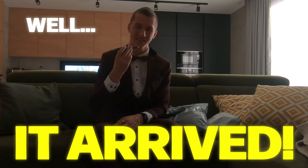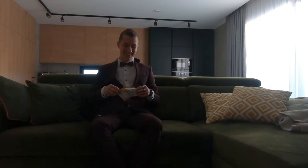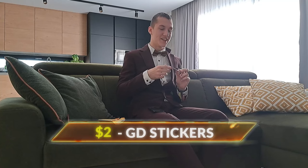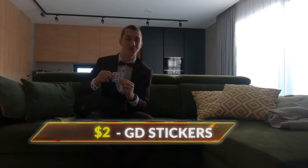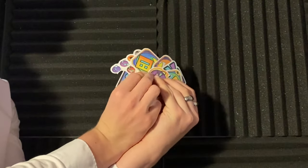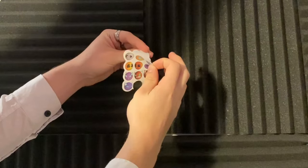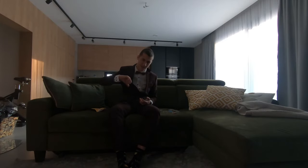Well, it arrived. This packing is so sophisticated that I actually have no idea what is inside. This was actually a crazy investment because of the 2.2 update, since I actually didn't know that the normal green face would come in handy with the new lobotomy level strength. Well, that's so awesome. Also, if I recall correctly, we'll see this logo later in the video. This is one sticker. I thought that every logo would be an individual sticker, but apparently not, which is a bit disappointing.